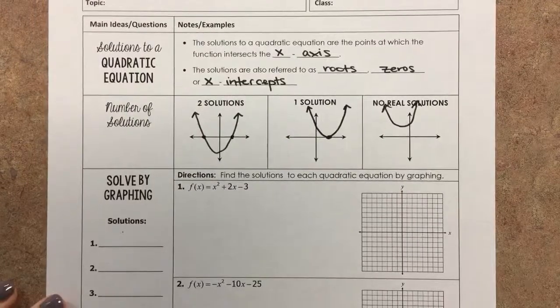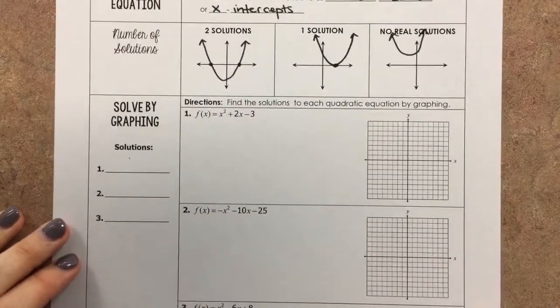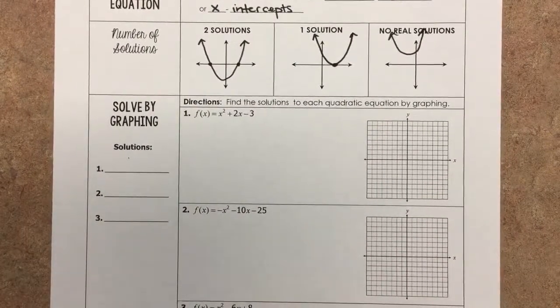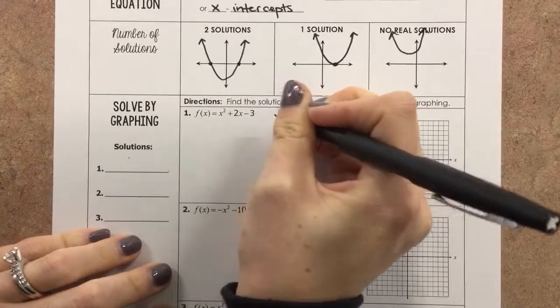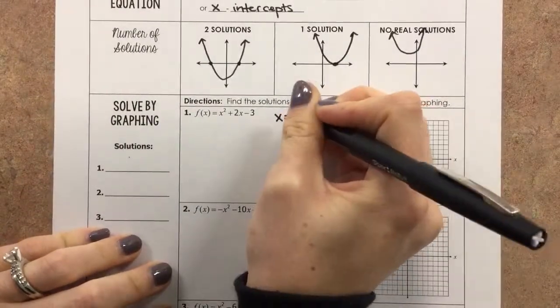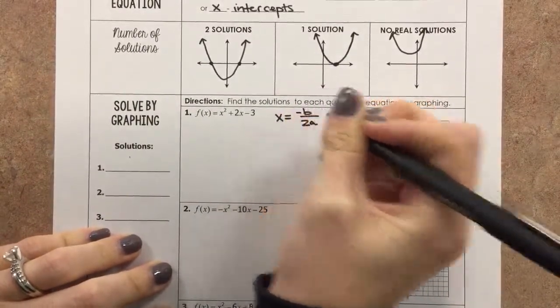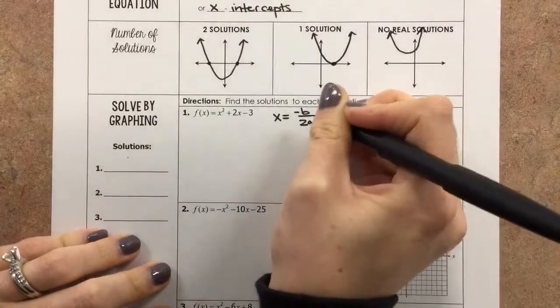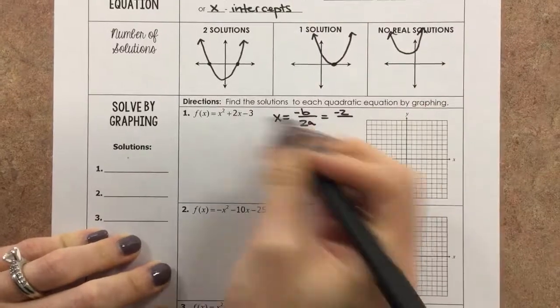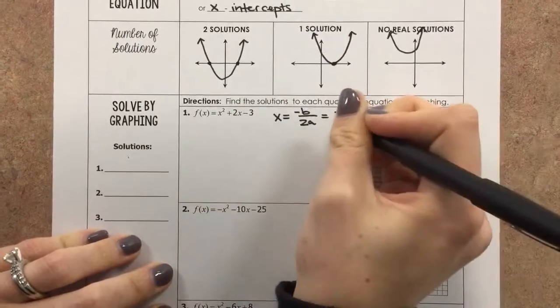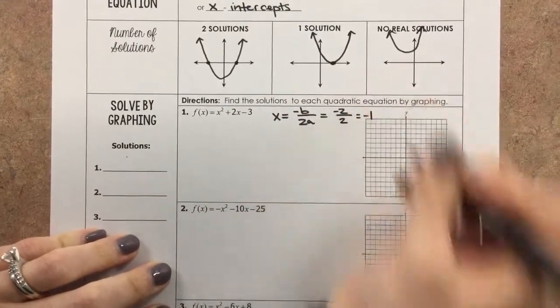All right, so let's look at a few examples. Find the solutions by graphing. We are going to graph these the exact same way that we graphed them in Unit 3, by finding the vertex and then setting up a table. So example number 1, our vertex, when we're in standard form, we use this formula. Remember, negative b over 2a. I'm going to write the formula once just so you know where I'm getting my values from. Negative b would be a negative 2, and 2 times a would be 2 times 1, so this would be a 2 right here. So this comes out to be a negative 1.